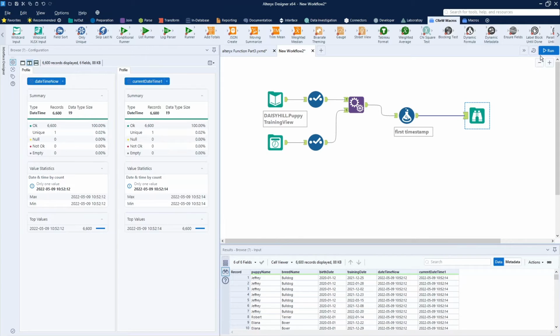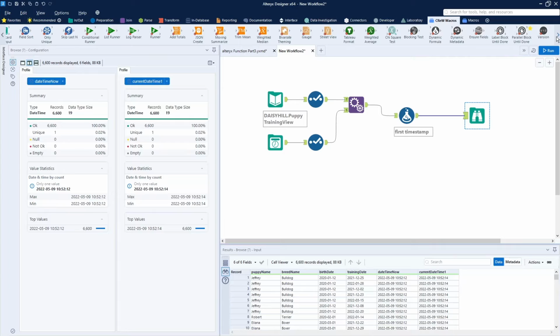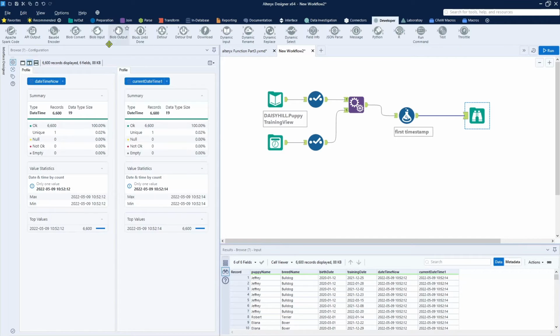The one that I use most often, as well as a few other ones along the way, is the parallel block until done. I started using it because it is much more useful and works in many more situations than the Alteryx version of block until done. That one has 1 input and 3 outputs.